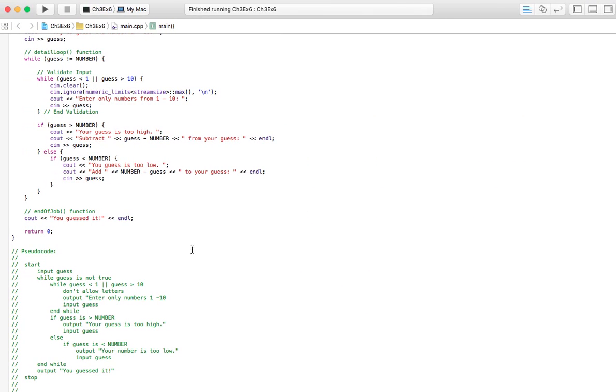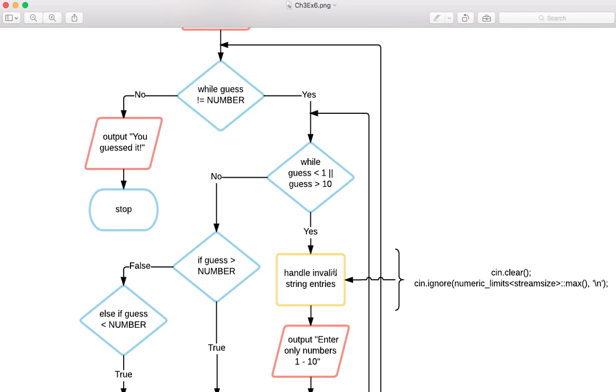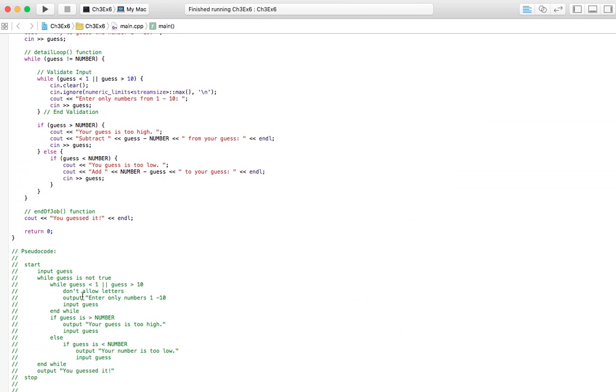Let's go over to the pseudocode. So kind of the same thing: start, input, guess. You see the while loop here, and then we've got a nested while loop. While your guess, this is actually validating right here. So don't allow, oh, and this, don't allow letters. I'll explain that in a minute. That's actually this area right here, but you don't have to have this validation, this while loop. You definitely don't have to have that. So we'll jump down here to the if guess is greater than number. You can see that it relates to the flowchart. Else, and see this nested if statement here.